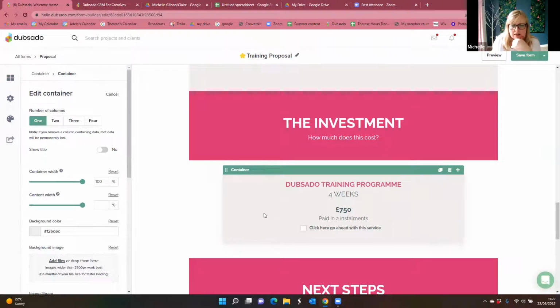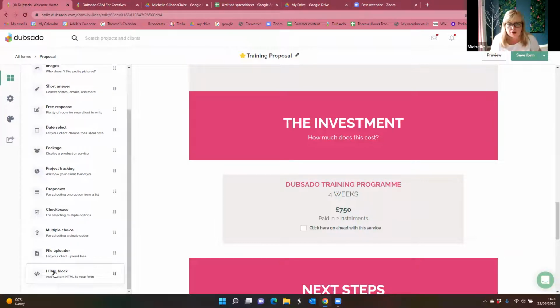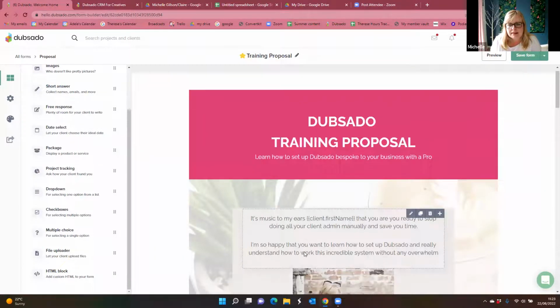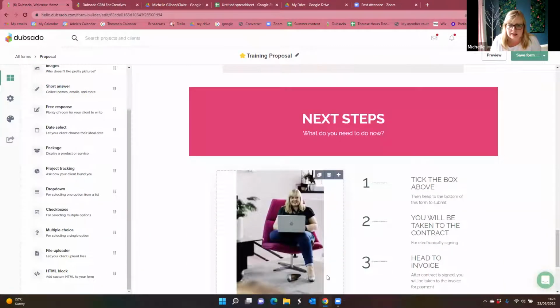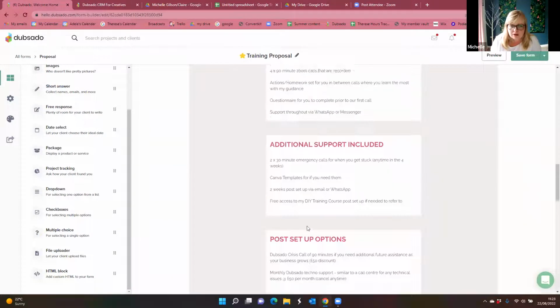And yeah, so I want that to be like that. Sorry, it wasn't quite right. So in this HTML, yes, you can do coding. So this makes some of your forms sing, dance with jazz hands, moving images and all sorts of things. You don't have to have that. You can make it quite simple. And this is quite a simple proposal, but it still looks really, really pretty. And I have not used coding in this. These are all images within the containers. So the containers work really, really well, but they're not the be all and end all yet.